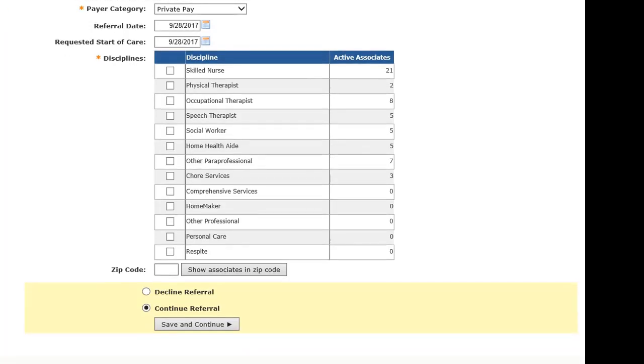Next thing I want to do is select a paraprofessional service, such as a home health aide, other paraprofessional chore services, homemaker, personal care aide, and so on. So any one of these would be classified as private duty. If you were also providing skilled nursing, you would be creating physician's orders. So I'm going to select personal care, and I'm going to select Continue.